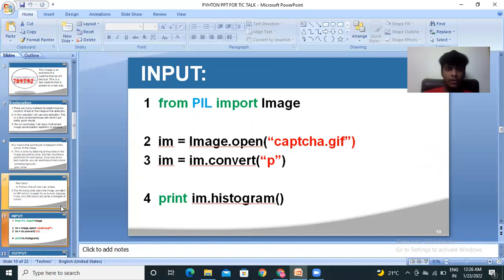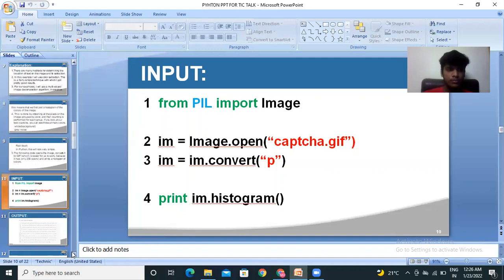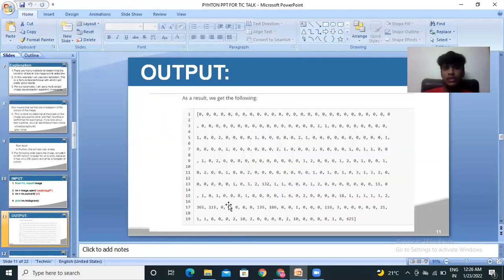As I told you in the previous slide, this code will print a histogram of colors. So this is the code which converts an image to GIF, and this is the output.